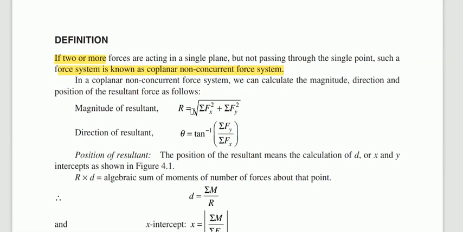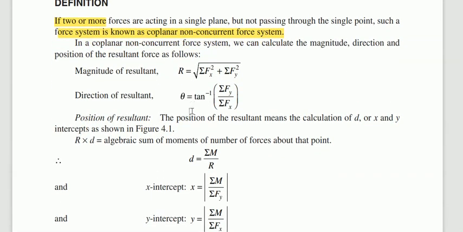In this condition, how do we find the magnitude, resultant, direction and position of the resultant? That we can discuss in today's class. There is not much variation in the calculation of the resultant. It is the same thing you calculate: R is equal to the square root of (summation of Fx) squared plus (summation of Fy) squared. This step is the same, and the direction, tan inverse of sigma Fy divided by sigma Fx, is also the same.